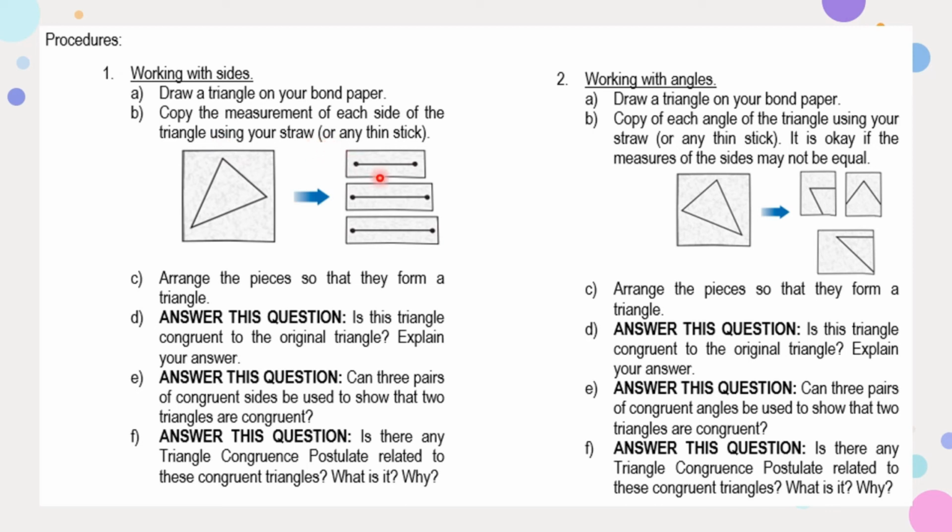your straw. Okay, so kokopyahin mo yung measurement ng iyong triangle na dinrawing mo sa bond paper. Okay? Paano mo kokopyahin yung measurement? Gamit ang ruler. Tapos pagka nakuha mo na, halimbawa, ang nakuha mo ay 5 inches. Okay, 5 inches, sumukat ka ng straw na 5 inches din. Okay, so meron kang tatlong parts, tatlong sides yun.